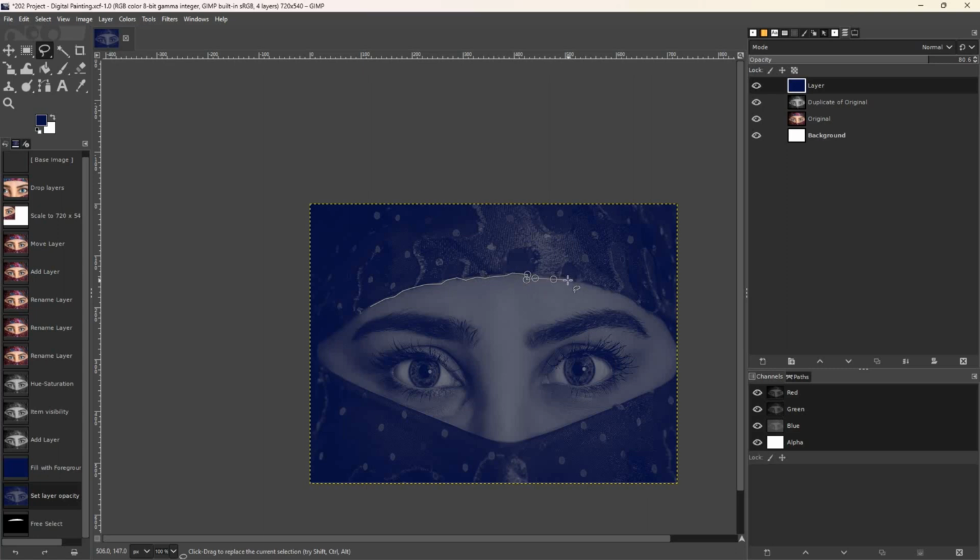Remember, you don't want to join these until you're done. Look, just like I messed up there. Again, on this part, if you're going to be creating selection areas and deleting, then just take your time. Again, it's part of the process. I'm going to do a combination of this kind of work as well as using the paint brushes, of course. But if you can get away with using some of these tools to speed up your workflow, then why not, right?